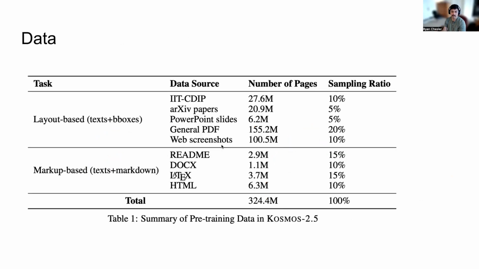So one of the biggest things with this paper was the data that got trained again. So this is the same with all of the large language models. If you put more data through it, then you get more performance, and that's one of the big things with this Cosmos 2.5. The original Pix2Struct was only trained on a handful of web pages, and this one is to a colossal scale, basically. So they took a bunch of text from the IIT-CDIP data set.